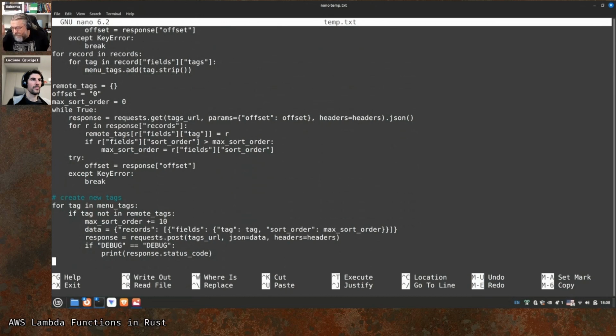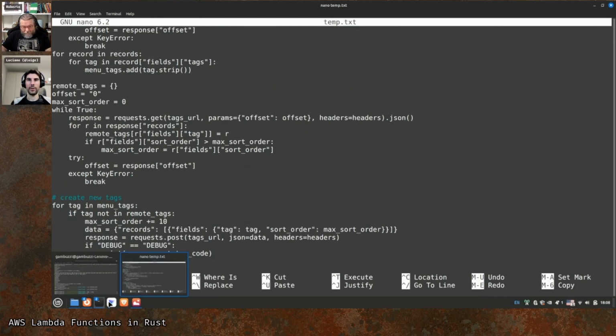And done. Basically, it's only doing this. Every half an hour there is a cron in a system, and it's running this. So it's taking the list of the menu, it's taking the tags, looking if there is any new tag to create, and creating them. That is everything that this script is doing.